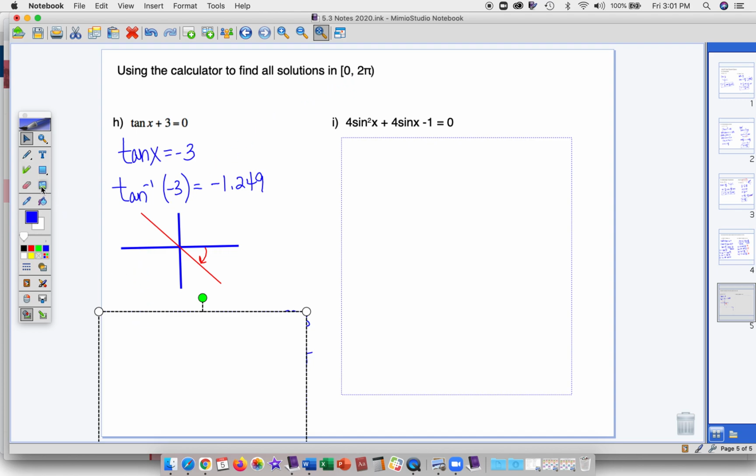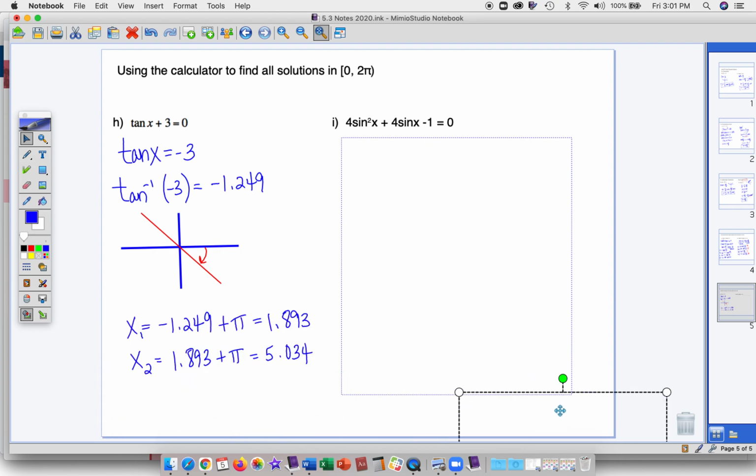So here's what we can do. We can take our calculator, and because the tangent has a period of pi, I can just add pi onto this angle, right? So I'm adding pi, and that's going to give me the quadrant 2 answer. So that negative reference angle plus pi gives me 1.893. And when you're working with the decimals, always think about, does it make sense? Pi over 2 is about 1.57. Pi is 3.14. So my angle falls within there. Sounds good.